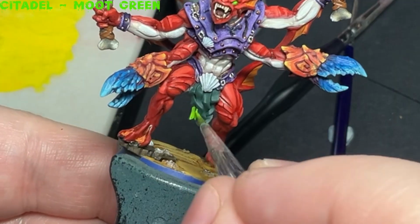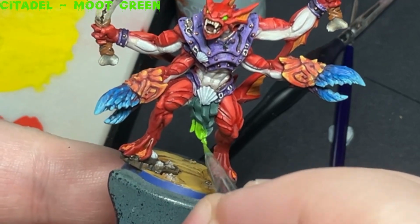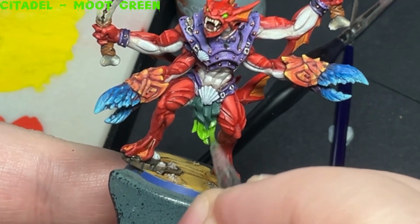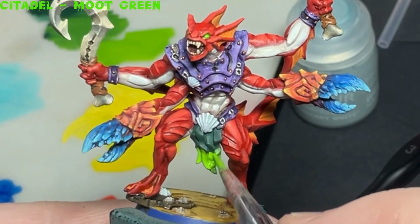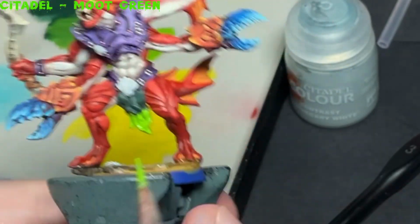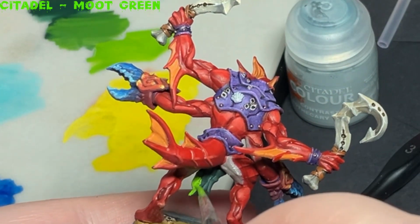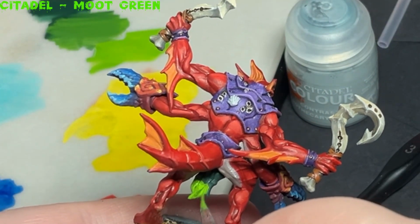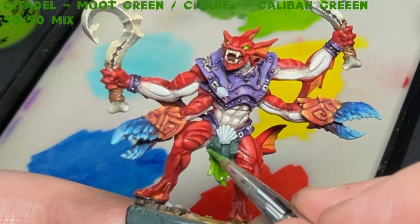We still have a little bit more to do to help flesh out those final details. I'll start with a wet blend of Moot Green into Caliban Green on the kelp loincloth. I laid out Moot Green and Caliban Green on my palette, and I mixed the two together with a little water and then applied just Moot Green to the bottom of the kelp. Then, while still wet, I applied the mixed green to the middle and then the Caliban Green to the top. Make sure you do this for both sides of the model.